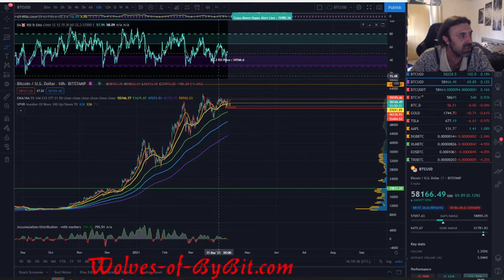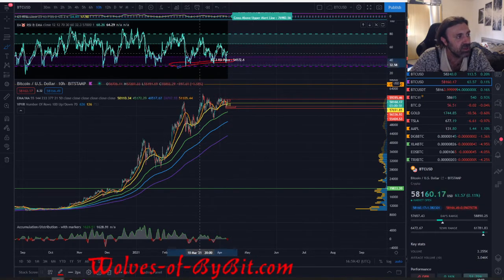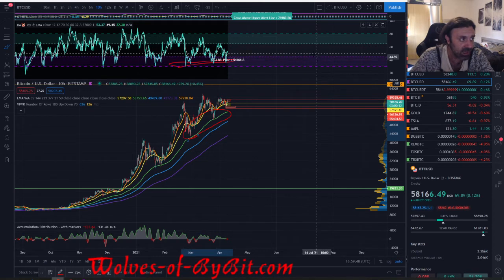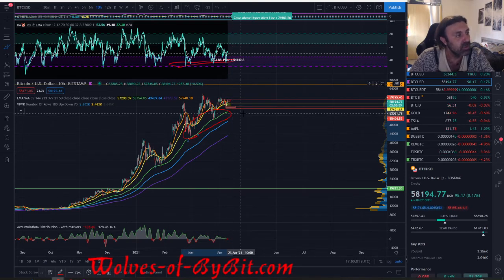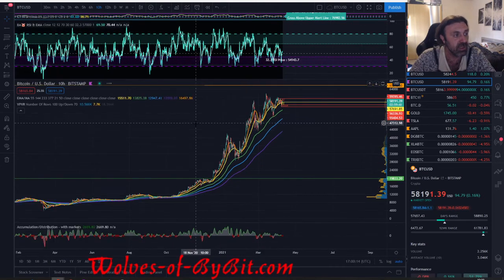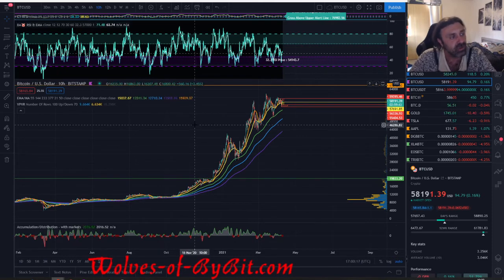Honestly, I think Bitcoin right now is looking rather dashing. We have a nice continuation, higher lows on the RSI, higher lows on the RSI over here as well. Now, all that we need is to pierce through, and then of course this is all the way sky high, and you know, let it fly. Beautiful chart. Is this going to happen over the weekend? Well, potentially it is possible. On the long term, I would say this chart is looking really, really good. On the short term, I'm not so sure.